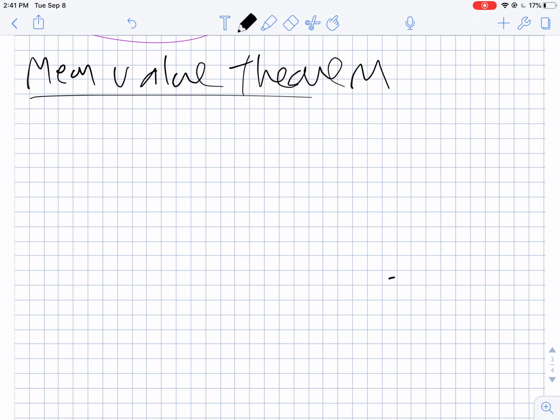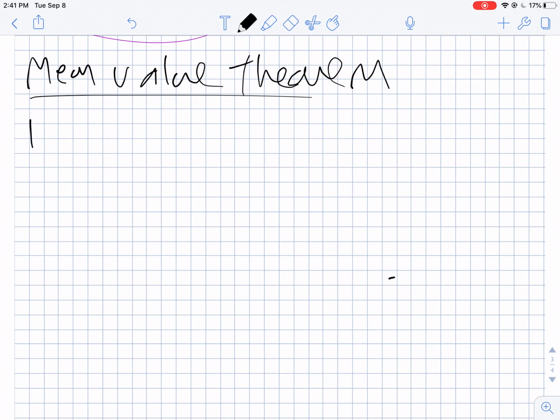But here's a question. If I run 10 miles in that hour, does there have to be a time where I have a speed of exactly 10 miles per hour? And the answer, of course, is yes. Because if I run 10 miles an hour the whole time, then I'm always running 10. But if I start out below 10 miles an hour and later go above 10 miles an hour, there had to be some point in the middle where I was running exactly 10 miles an hour, as long as my function is nice, for example.